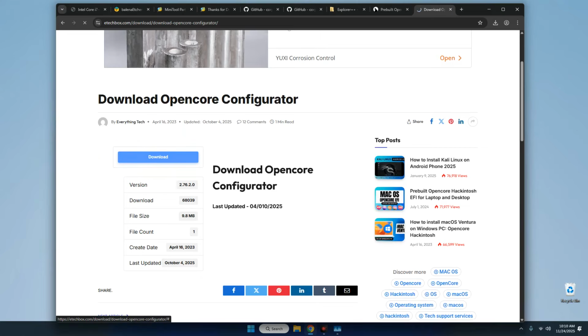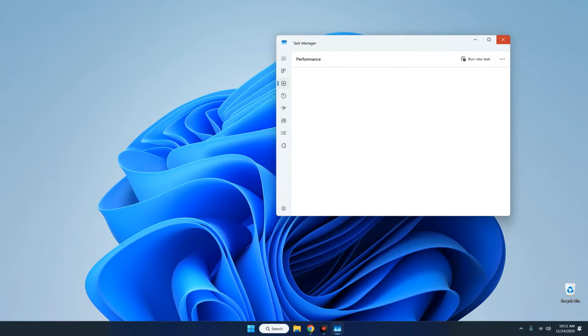Here we can download. And that's all basically. Now the only thing we need is our 32 gig flash drive. So let's head back to our download folder to confirm all we downloaded.